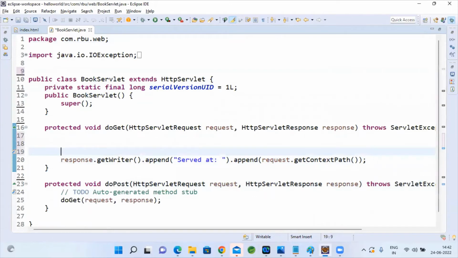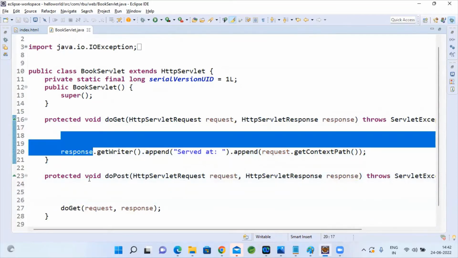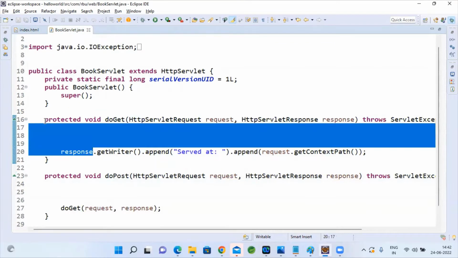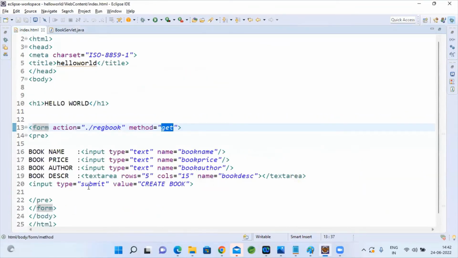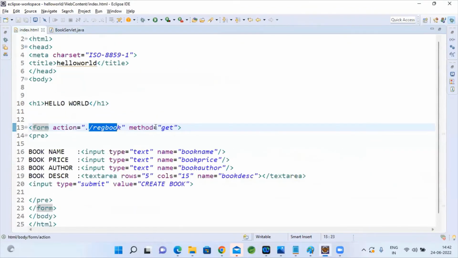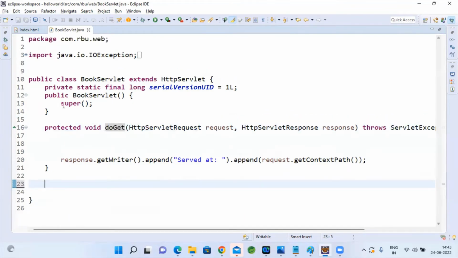doGet and doPost are simple methods to read the request. So when the request is from the get method, the request will come here. When it's from post, you will get it here. So my request is a get request, so the method will be called here. When you click on this submit button, the action is mapping to my book servlet. This book servlet will execute on that action. On that action, which method will it call? The get method. So here I have two methods, one is doGet and one is doPost. So which method will it execute? doGet will execute. So this method is not required. Okay.